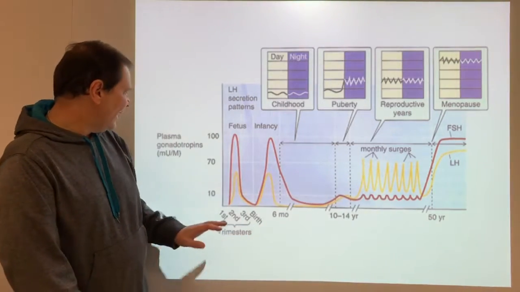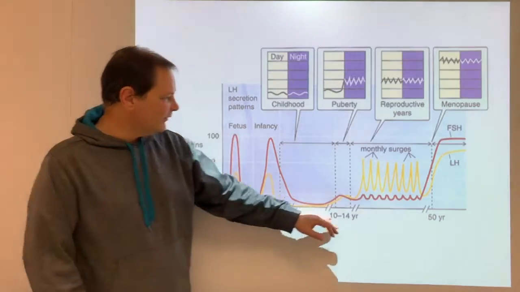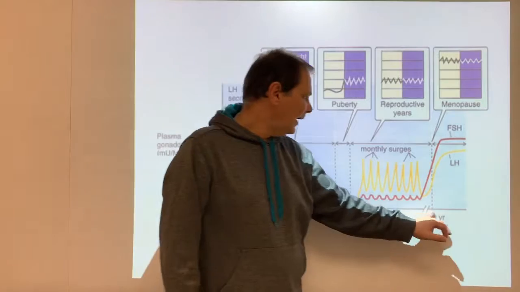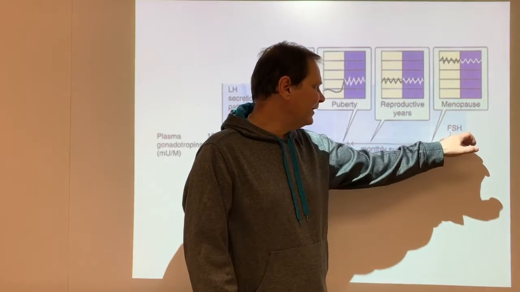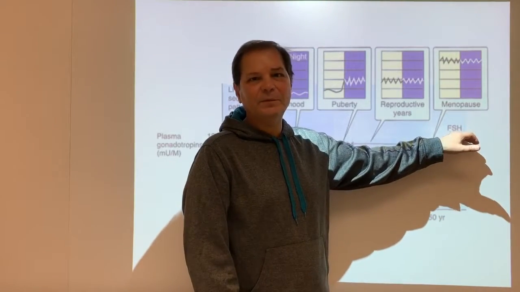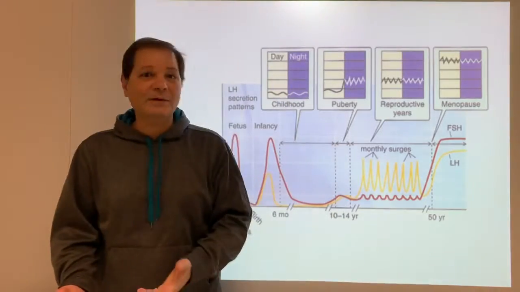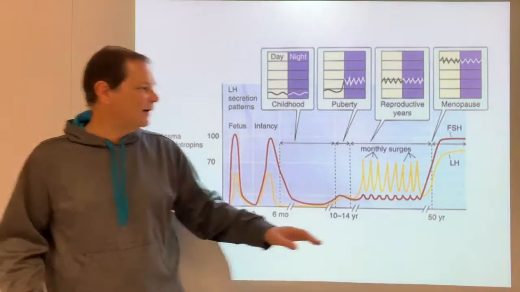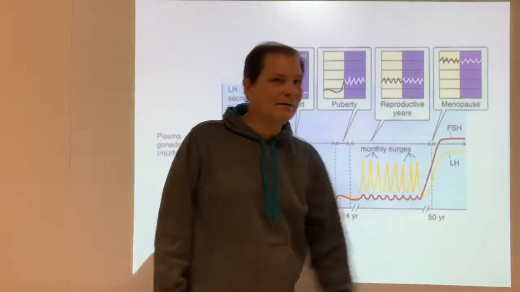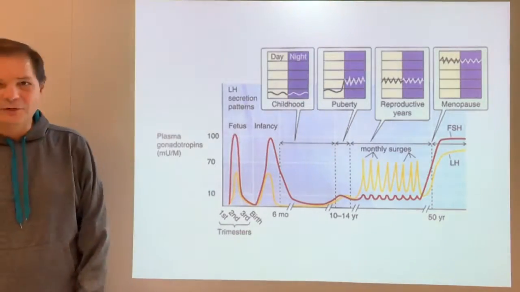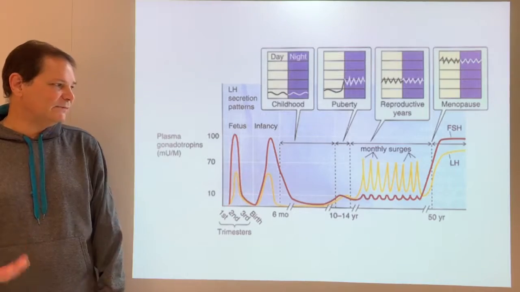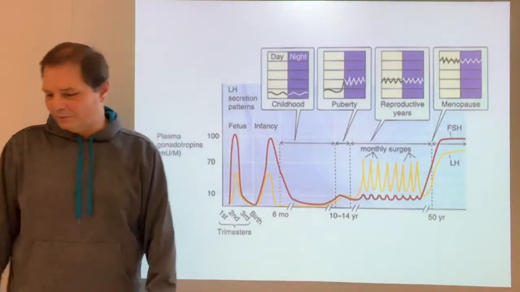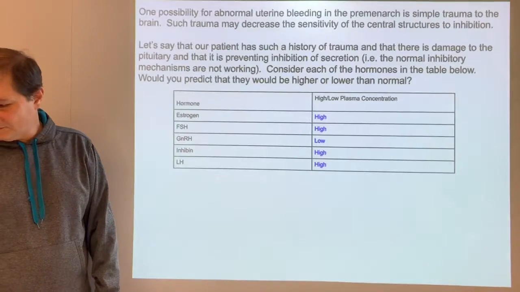This is your gonadotropins over the course of a lifetime. So you're cycling and they're going up and down with your cycles here. And you hit menopause and the FSH goes up and it stays super high, and that's because there's not as much estrogen, and so that negative feedback isn't there anymore to keep the FSH and the LH down. Okay, so you test a woman to see if she's in menopause. You look for this FSH, and if it's really high, that tells you, and that'll be a theme here.